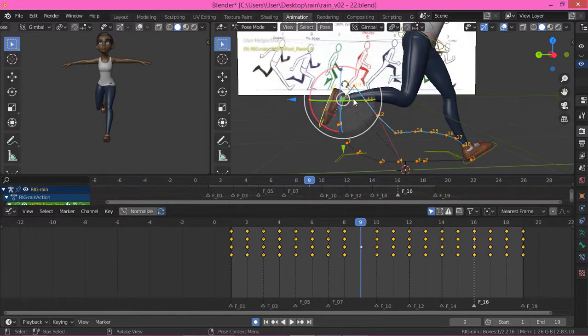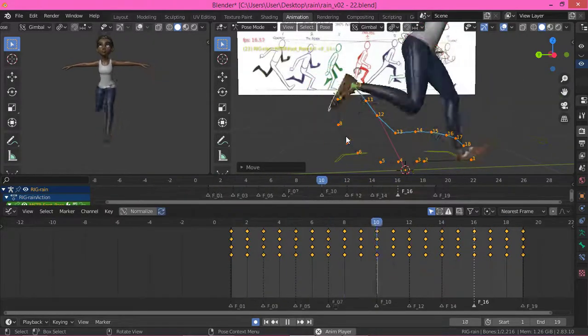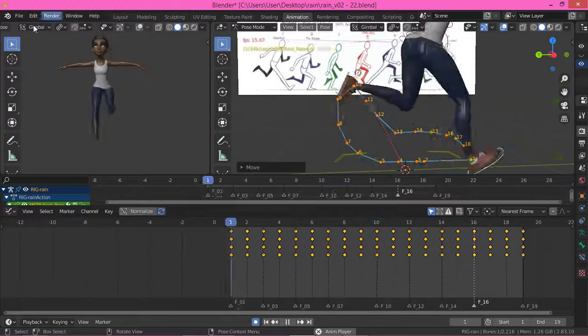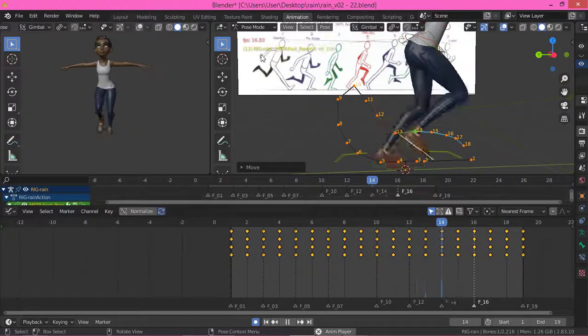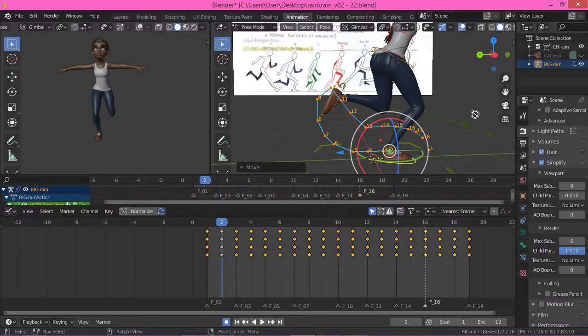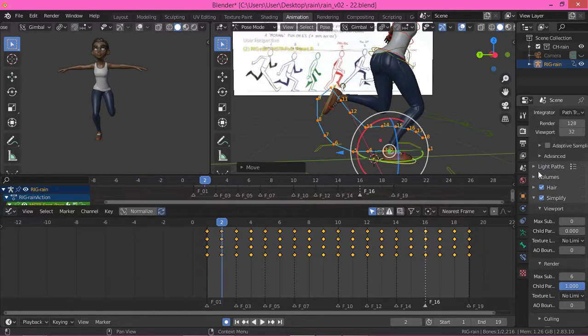So we can adjust if we feel this bend is off. So this is not running at 24 frames per second. Yeah, I think it's on. Yeah, it's on.